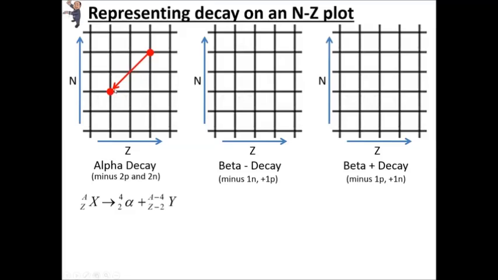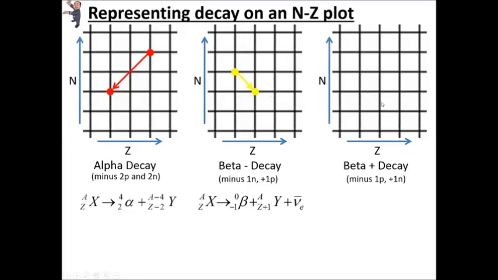Now, if you think back to the previous graph, this means that it's going to move towards the stability belt, because the alpha emitters were at the top of the line. With the beta-negative decay, there's the equation coming up to remind you. If this yellow dot here decays via beta, then a neutron turns into a proton. So we end up with minus 1 on the neutron, the N-axis, and plus 1 on the Z-axis, the proton. So you end up with a movement diagonally down towards the right, to there. And if you think exactly where the beta-negative emitters were, they were diagonally above the stability, so this is going to move them down towards the stability belt.